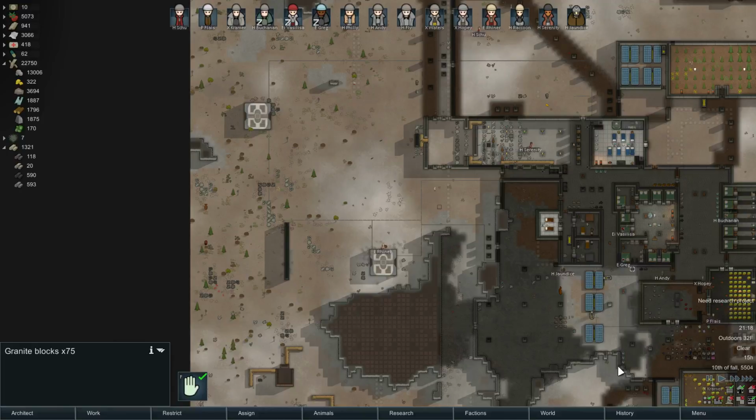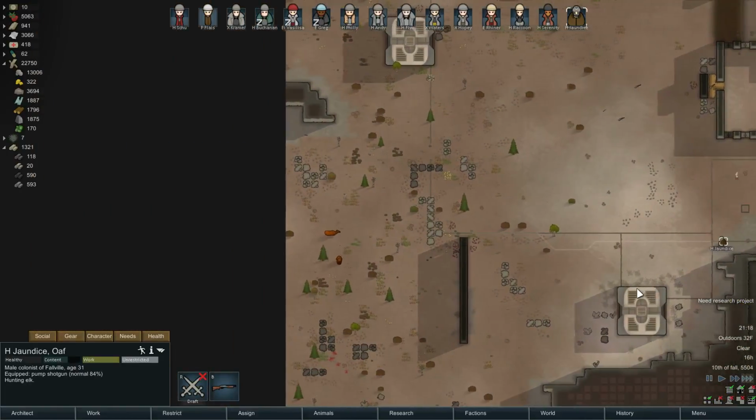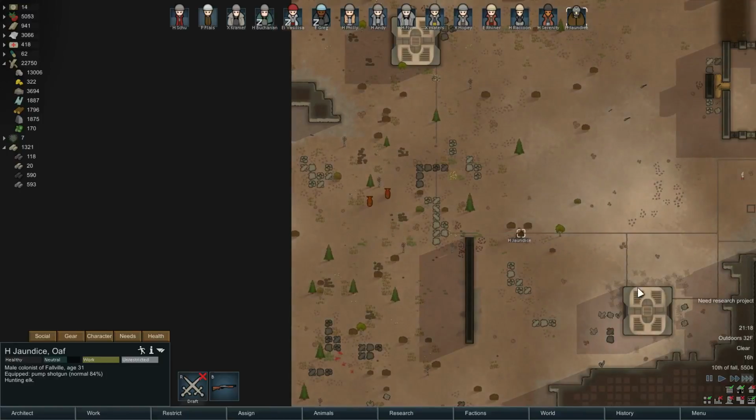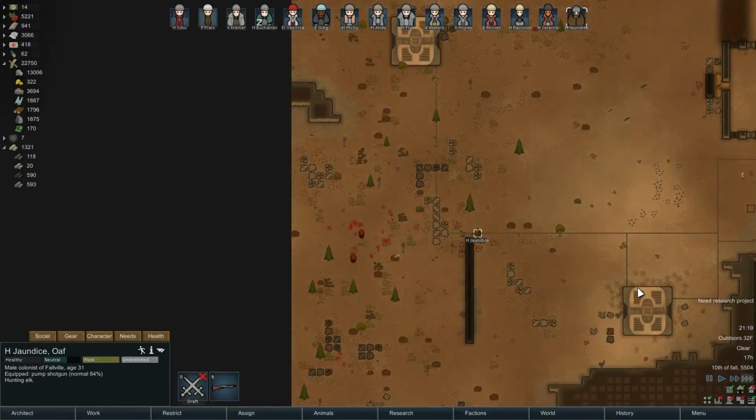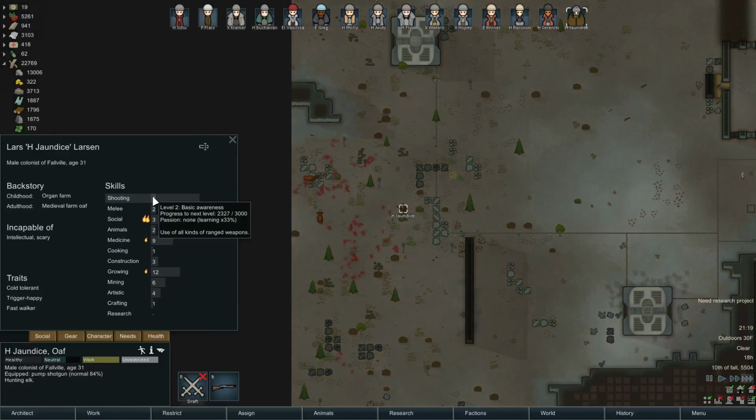Reiner's carrying a corpse in. Well, you know, I got to clean him up. And where? Oh, there's Jaundice. I was like, where's my aspiring hunter? Hunting with a shotgun. How's his skill? He gets like 20, 17 for each one, it looks like. It's not so bad. Good training. Come on. You can make it to the next level.